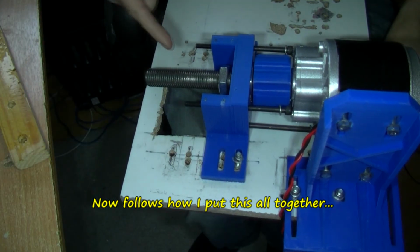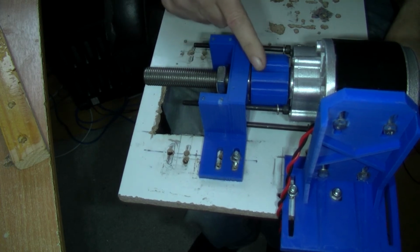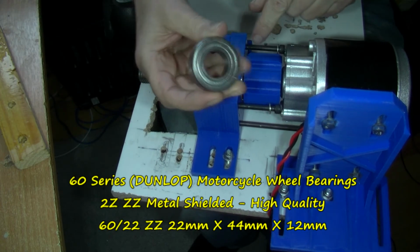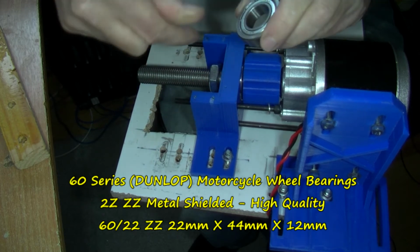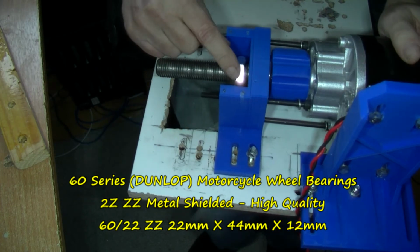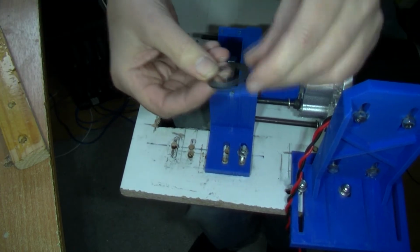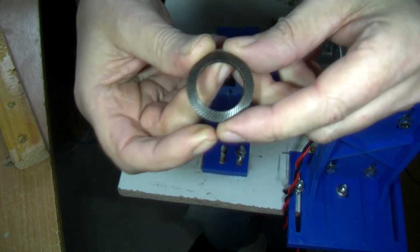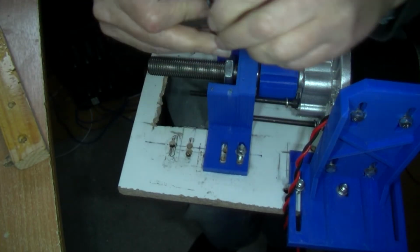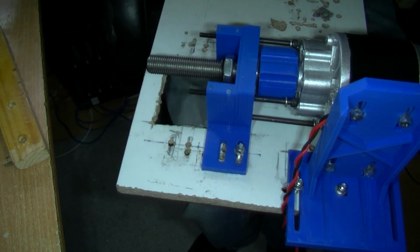Right, I'm going to talk a bit about putting the blades on here. This is a 22 millimeter bolt, which has this connection piece fitted on. There's a big bearing in this side as well, one of these bearings. I'll put some details here. This is a half nut here. Okay, and first of all, we're going to put what is known as a Nord-Lock washer, which has groove teeth in both sides. It's a little bit sort of concave or convex, whichever way you look at it. Put that on that nut.